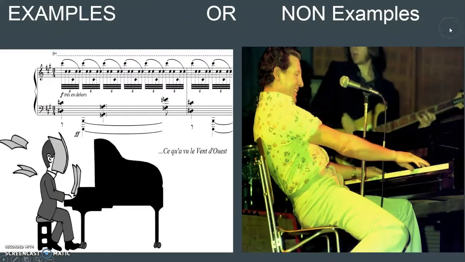And when we talk about examples or non-examples, if we're teaching Beethoven, we want to make sure that just because someone is playing a piano, it is not classical music. Even though it may be good music to some, the non-example should stand out to the student.